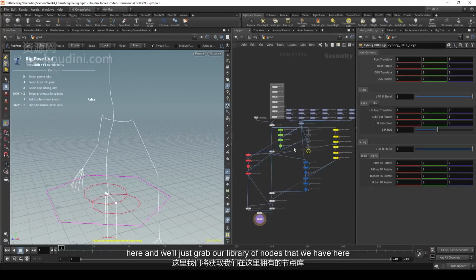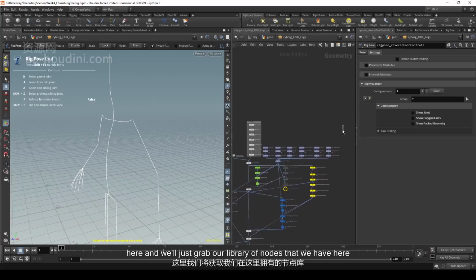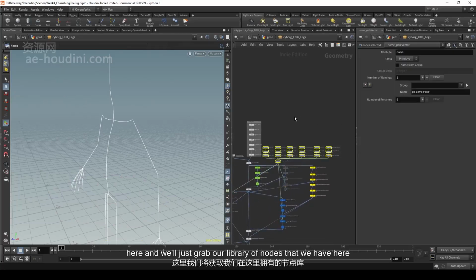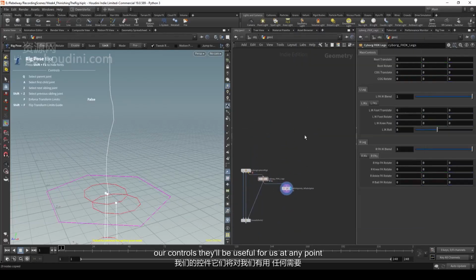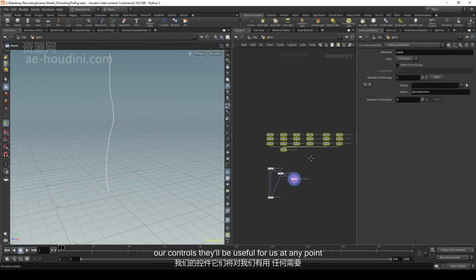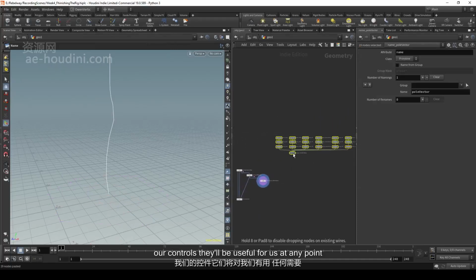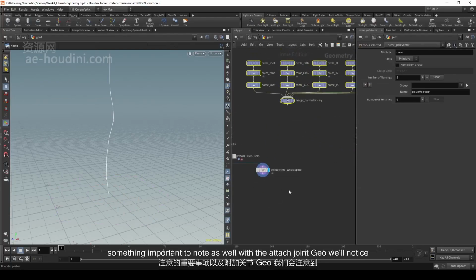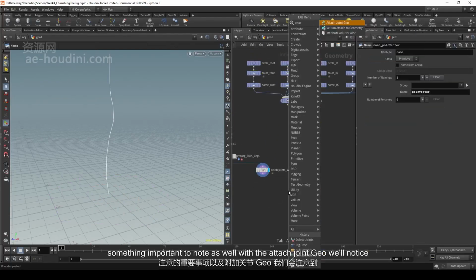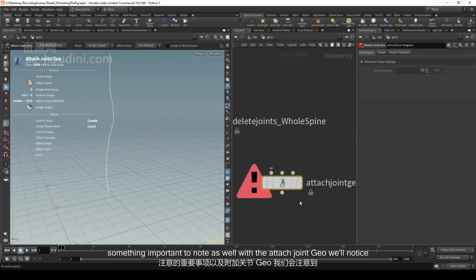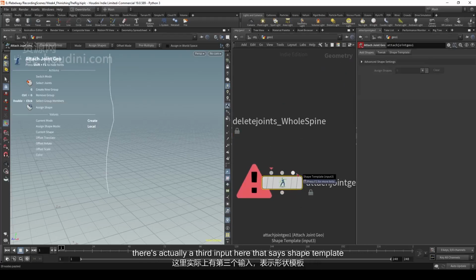We'll go in here and we'll just grab our library of nodes that we have here. Our controls. They'll be useful for us at any point. Something important to note as well, with the attach joint geo, we'll notice there's actually a third input here that says shape template.